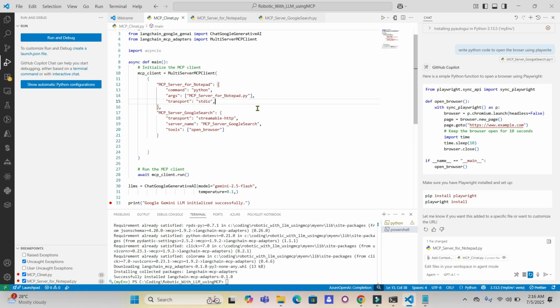Now, similarly, we also need the same type of information for our other one, which we created through the HTTP protocol. But here we need it a little differently: we need to supply the URL where this API is running, and that URL you can find if you go to here.